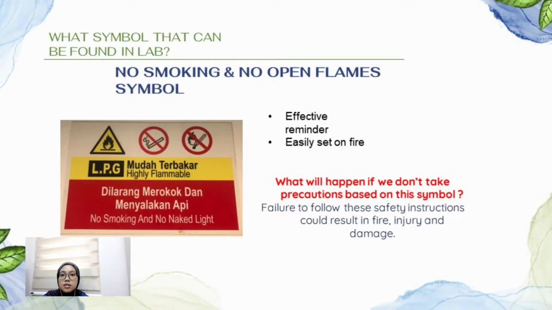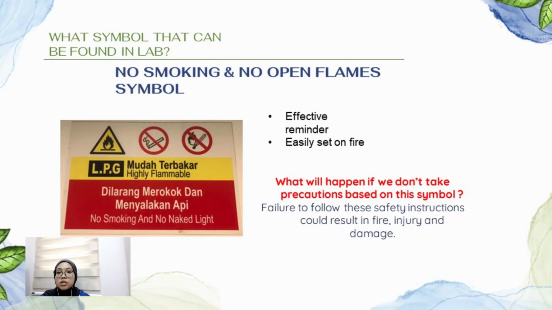A wall sign that reads "Danger, no smoking, no open flame" is an effective reminder to people in the area that they should not be doing anything that will cause an open flame. These signs are most commonly used in areas where there may be something flammable that could ignite from even a small flame. The substance can be easily set on fire if exposed to a source of ignition.